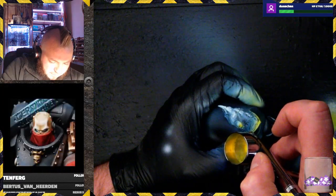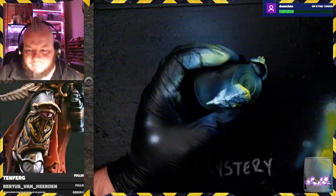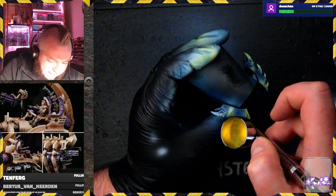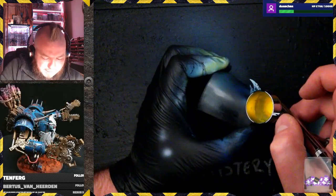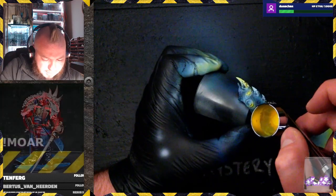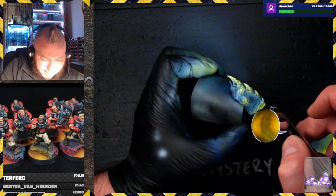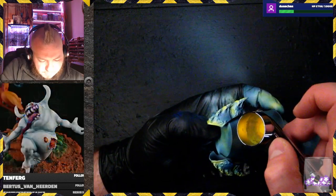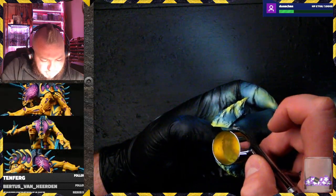And so we're going the extra mile on every single part of this. None of this is just done as, meh, it'll do. Everything is done to the absolute best that we can make it. That's why we've gone the extra mile and got a custom base sculpted by another person, because sculpting is something that I'm not particularly great at. So Rocky's going to be very happy with this when it's done, I'm sure.